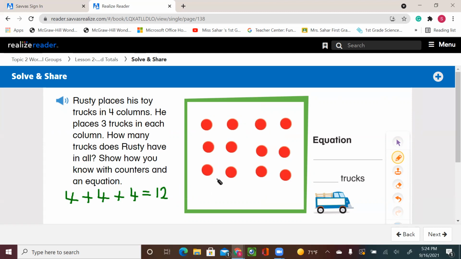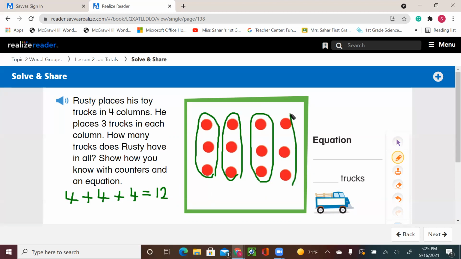Now I want to do it using columns. So how many columns do I have? 1, 2, 3, and 4. So that means I have to do 4 sets, or add 4 times. But how many objects am I adding? 3. 1, 2, 3. 1, 2, 3.